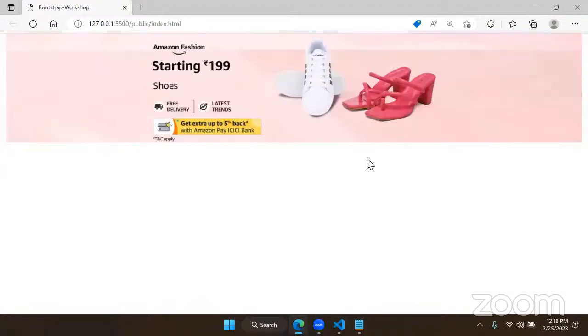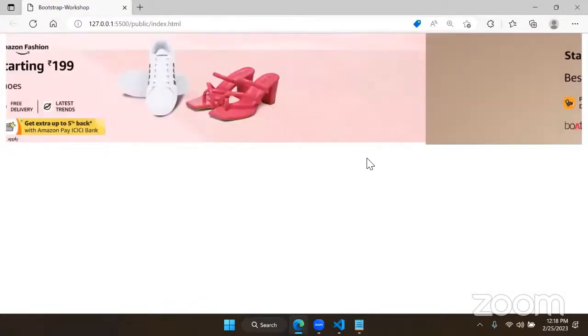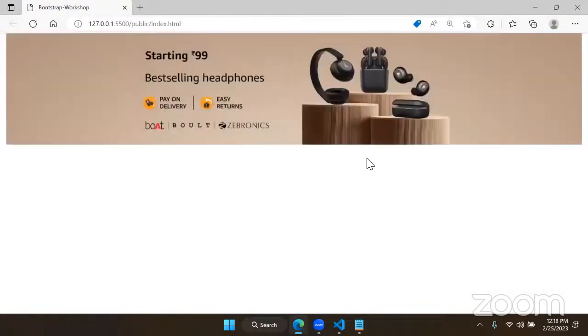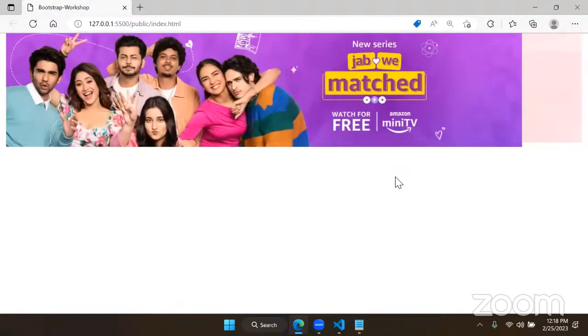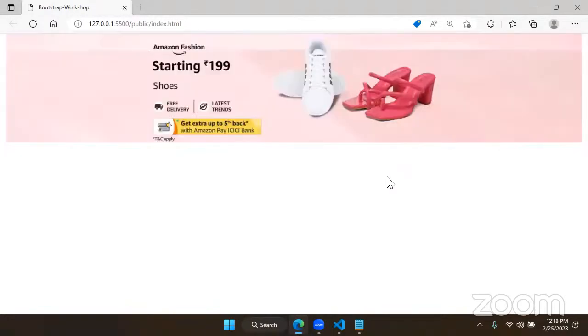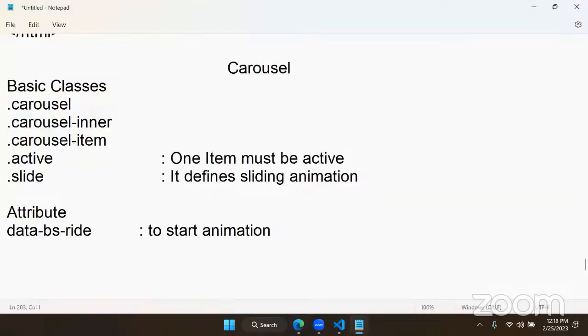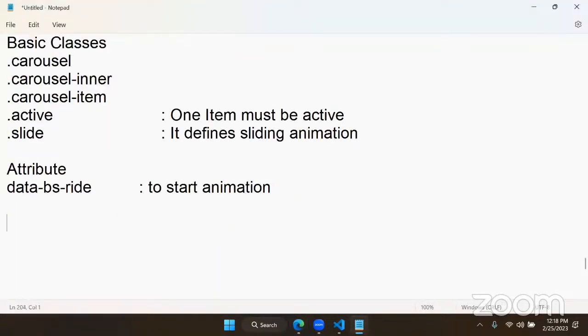If you want to control this carousel manually, that means previous and next. Generally for carousels, they will give a previous button and a next button. This is the basic classes, and we have control classes. We have special classes for designing controls.